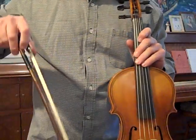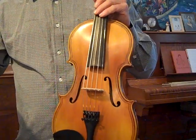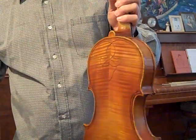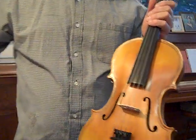Now, you don't have to have a heavier bow. You can use a 60-gram bow or lighter. But a little bit heavier bow, especially for that C string, will really draw a little bit more vibration out, it seems to me. My technique is probably not the best.